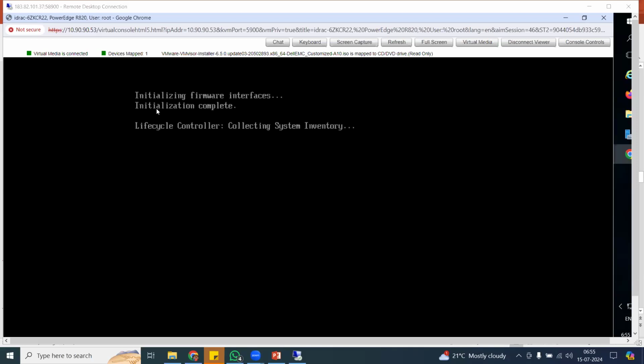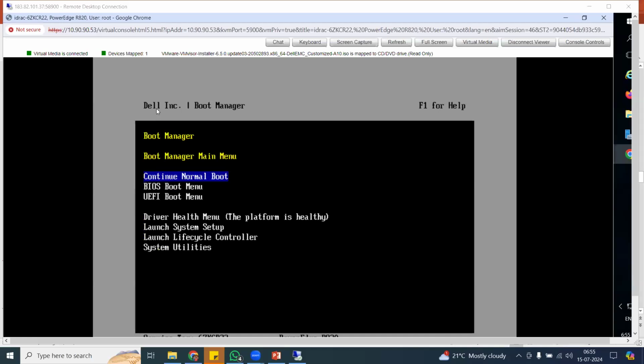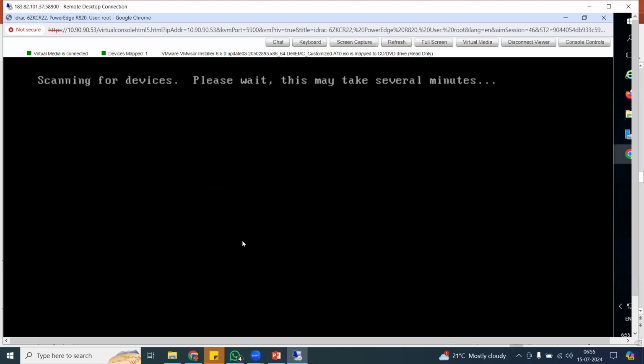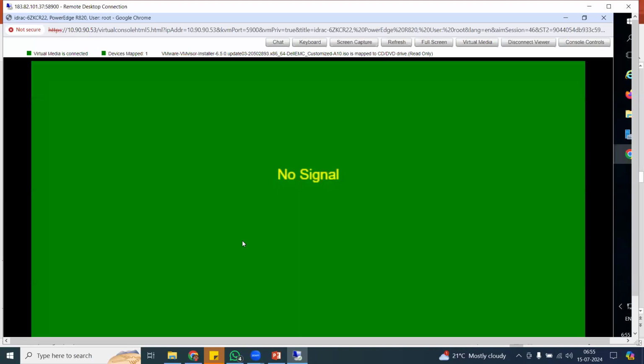That virtualization is going to provide a feature, that is ESXi. ESXi is a virtualization operating system from VMware. That ESXi host installation we are doing now, and starting the ESXi host installation, I'm going to select the BIOS boot menu, and as soon as it's connected, it is going to give me an option to boot from.